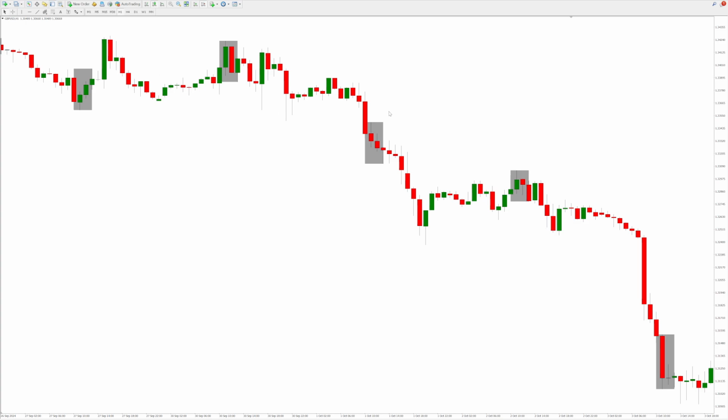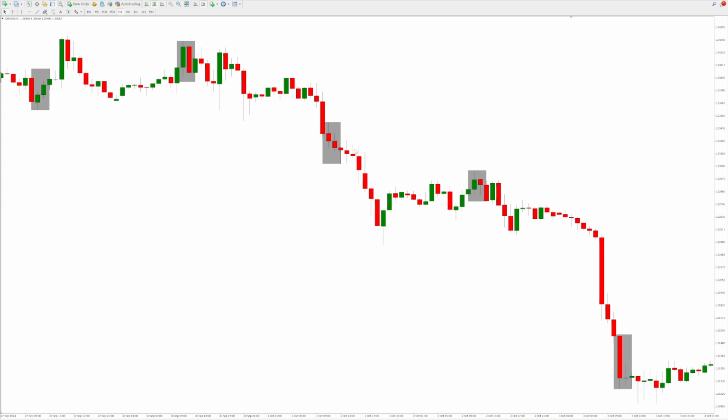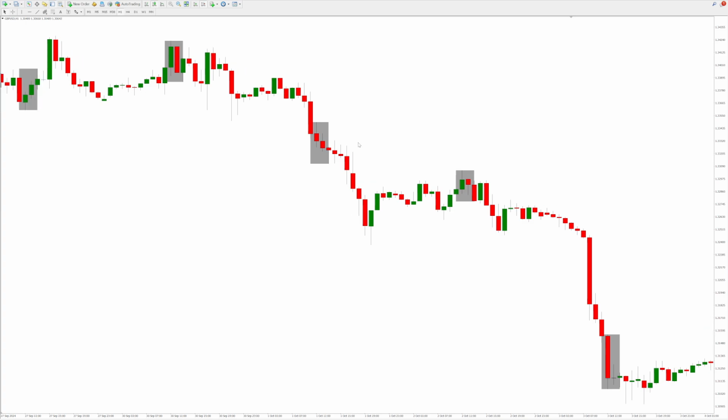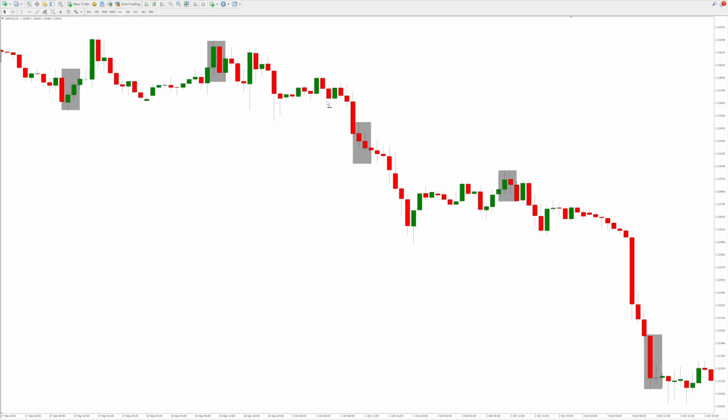This is a pound dollar 1 hour chart. Obviously during the London session the British pound is going to be very active, as will the US dollar. Another kill zone to keep an eye out for is the crossover of the London and the NY opening, which is in the afternoon London time or early morning in the United States. Obviously you have two of the biggest markets open at that time, so there can be plenty of liquidity and trading volume for you to take advantage of.